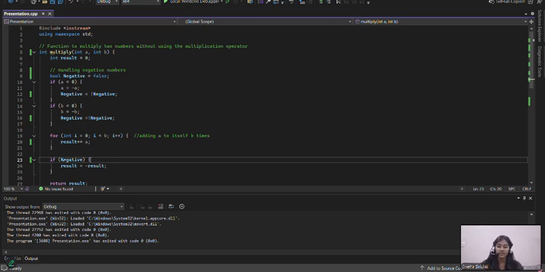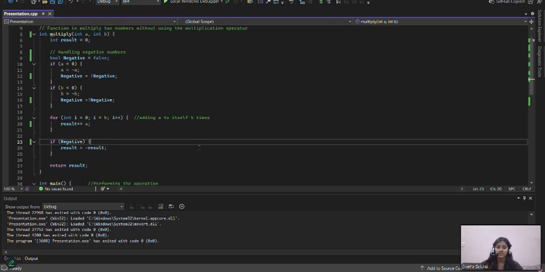If it is, it means the result should be negative. So the code negates the result by setting result equals to minus result. If the negative flag is false, this is automatically skipped and the result remains positive. Finally, the function returns the result, which is the product of a and b with the correct signs.